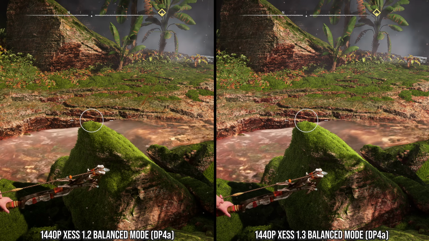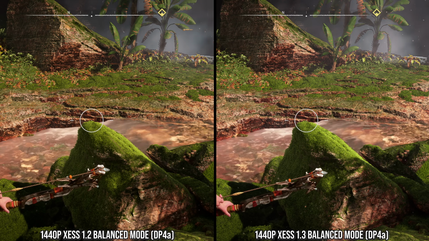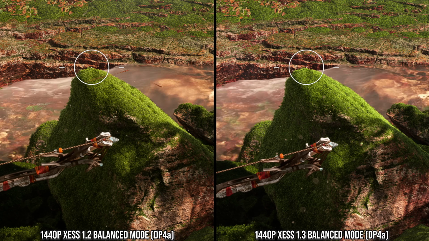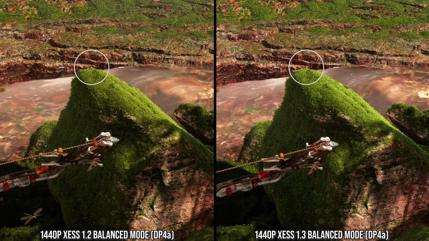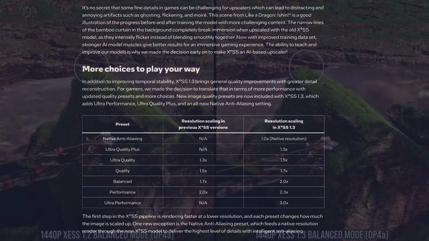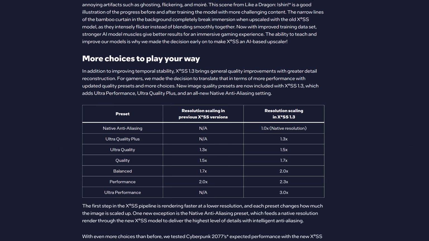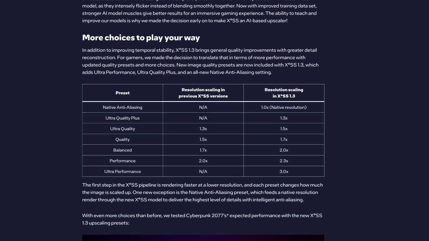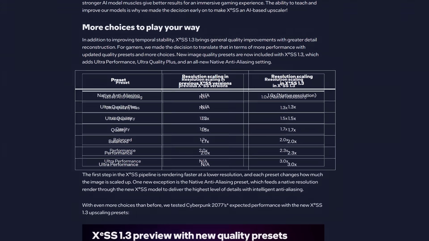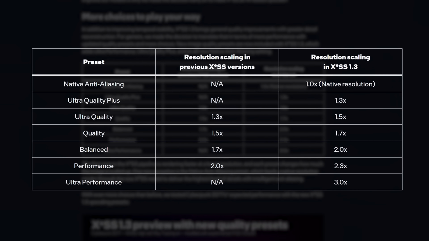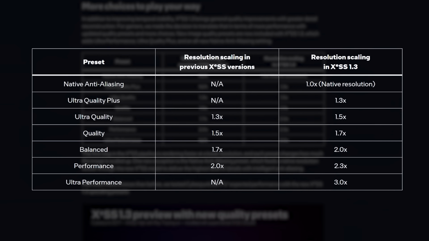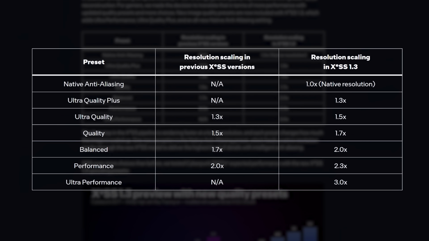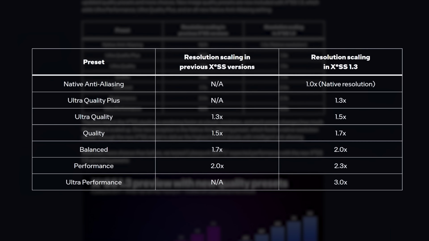Part of this may be down to what the 1.3 model is doing with the image, but another thing it might be down to is the resolution of the images I'm showing here actually being different. See, according to Intel's blog on the matter, XeSS 1.3 has changed the internal resolution from its various modes and it's added new ones. As we can see in the chart here from Intel, the balanced mode I'm showing off in 1.3 is actually the equivalent of the performance mode in version 1.2 regarding its internal resolution.